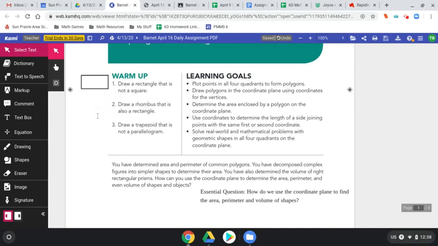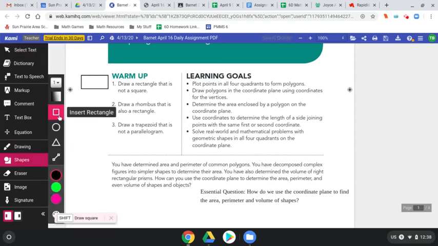All right. Now it's asking to draw a rhombus that is also a rectangle. So what do I know about a rhombus? Opposite sides are equal. It does not have to be 90 degrees, but the rectangle says it has to be 90 degrees. So in order for us to accomplish that, we really have to have a square.